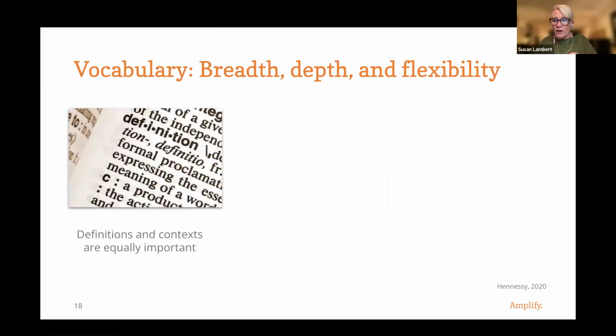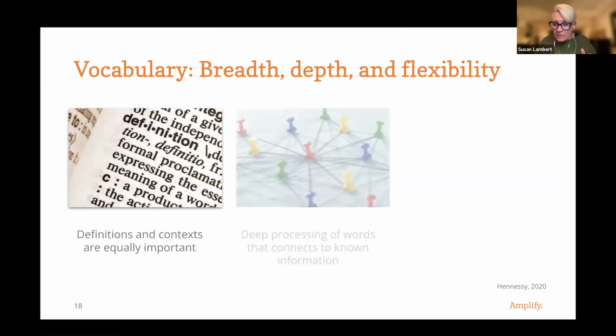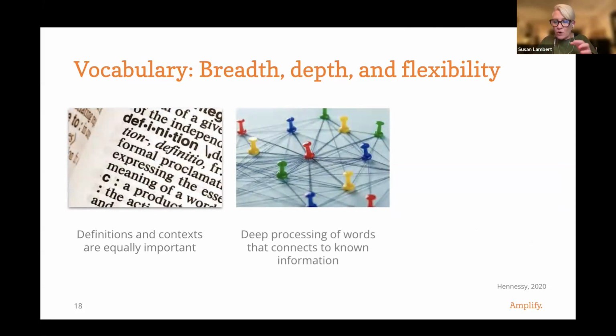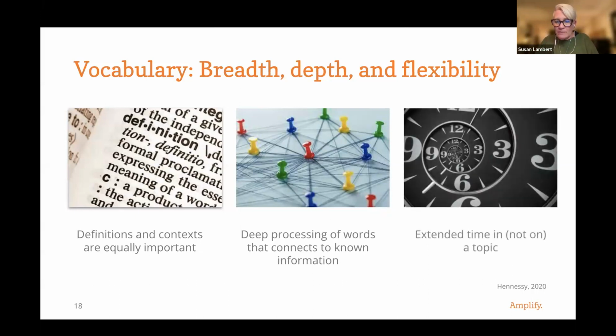And we have to do that with a level of breadth and a level of depth, because this deep processing of those words helps build this web to connect information. And the more of a web that you build, when you engage either hearing content, working with content, reading content, it makes those things really sticky. And those webs end up grabbing that information and storing it in long-term memory. And again, one more time, extended time in, notice I say in, not on a topic. So it's not coverage, but it's engagement with students and the ability for those students then to be drawn in.